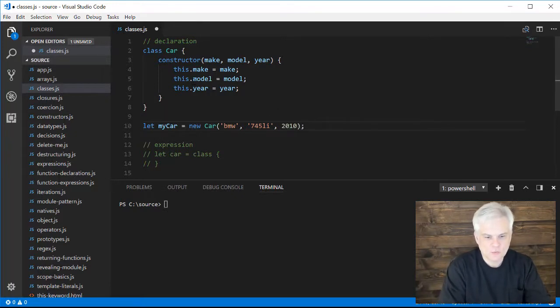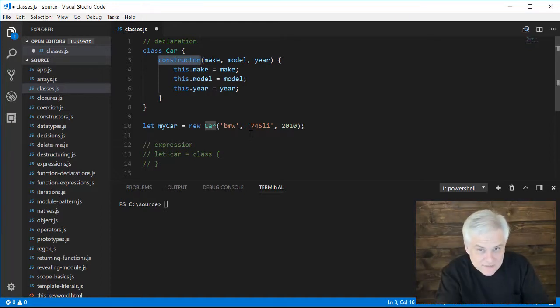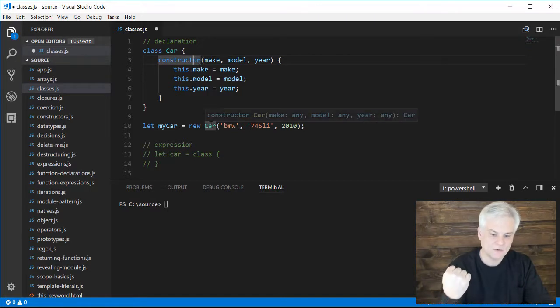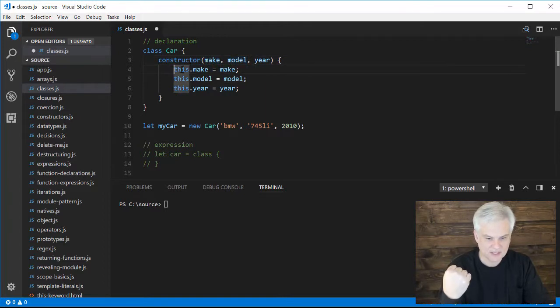Okay. So again, I want to make the point here that the name of your constructor function in a class definition in JavaScript has to be named constructor in order for this to work. And here you're still using the new keyword. New still creates an object instance. It still passes it to the constructor function. Now, in this case, the name of the function is not Car. The name is constructor, but you're passing input parameters into that constructor method and then using this, in this context, it's the new empty object that we're attaching properties to and then initializing their value to the arguments that are passed into the constructor.